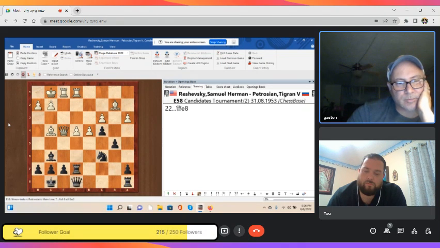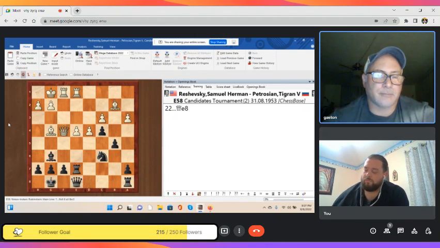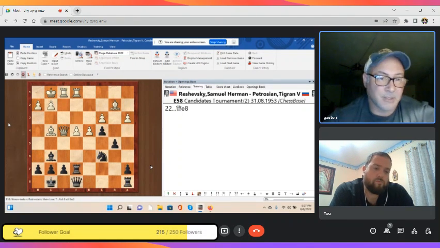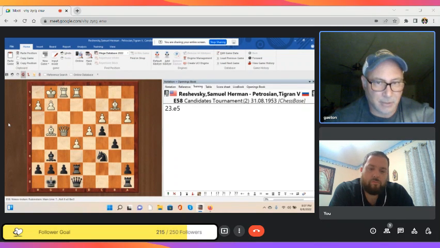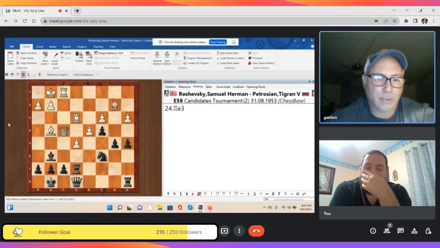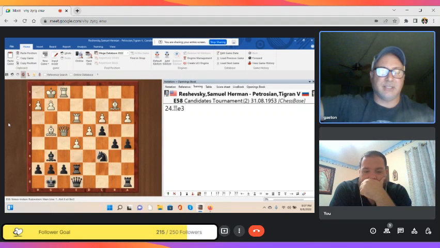Bishop g4, queen e8, try to put pressure on a4 and try to advance one of the pawns. So he needs to blockade at some moment because this is so annoying for black. So a4, a5, rook e3, and here, try to find the move, or the chat. This is a very good move for black.